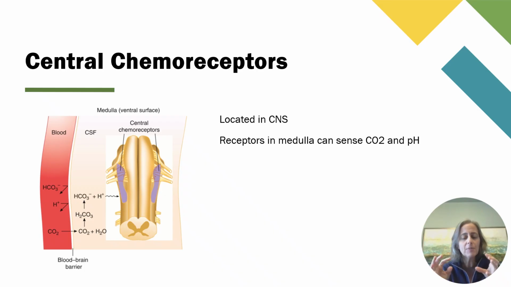They're going to be giving information to other parts of the medulla about what's going on in terms of carbon dioxide and pH levels. And it turns out that carbon dioxide and pH is a pretty good proxy most of the time for how effectively we are getting oxygen in and carbon dioxide out. So most of the time that works just great. If you have certain types of lung diseases, then you want information about oxygen as well. But most of the time, as long as you're getting the carbon dioxide out, you are also going to be getting enough oxygen in.